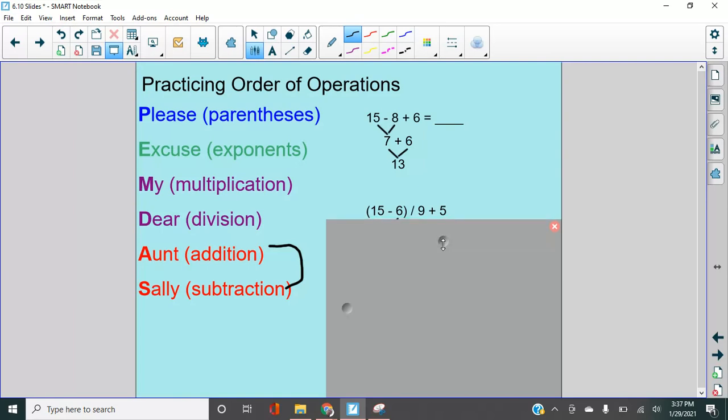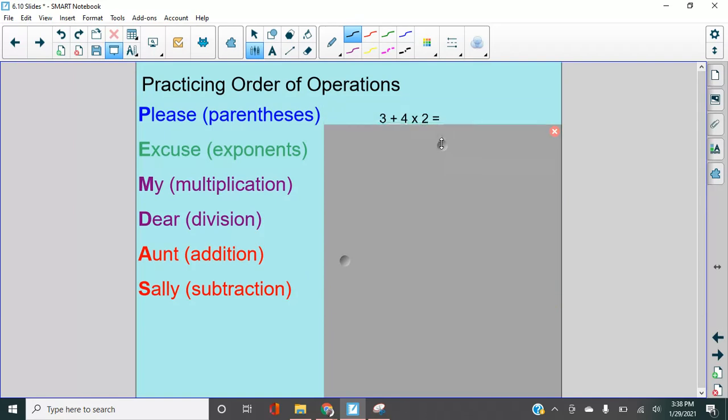Here we have, look, we have parentheses. We have to do parentheses first. Then, dividing or adding? Well, dividing is before adding. So 9 divided by 9 equals 1. And then add the 5 to get 6. I think there was some more on this screen that I skipped. Yep.